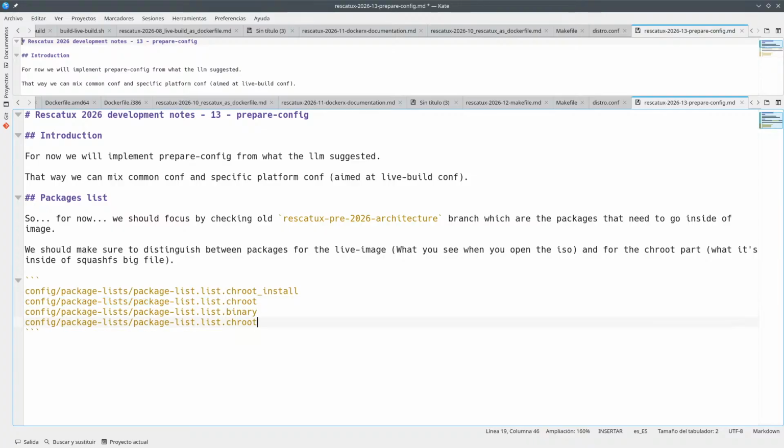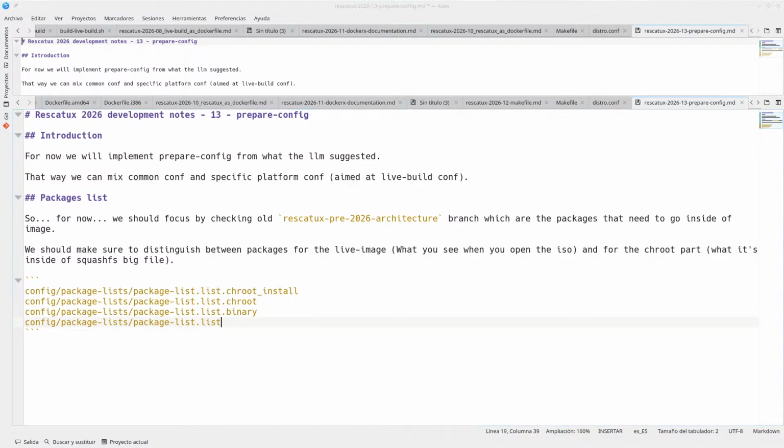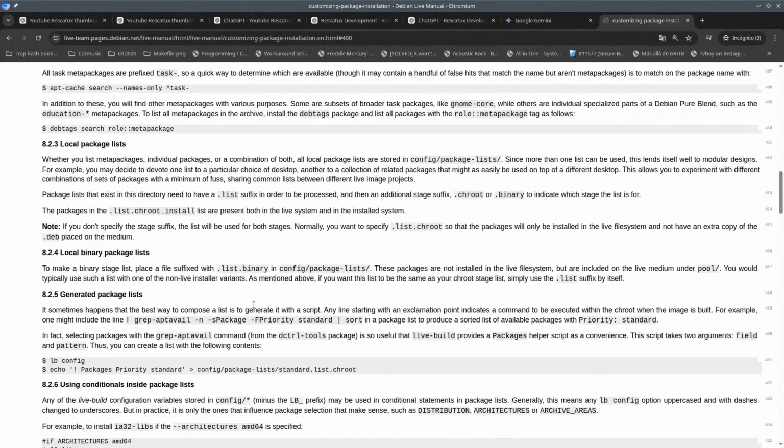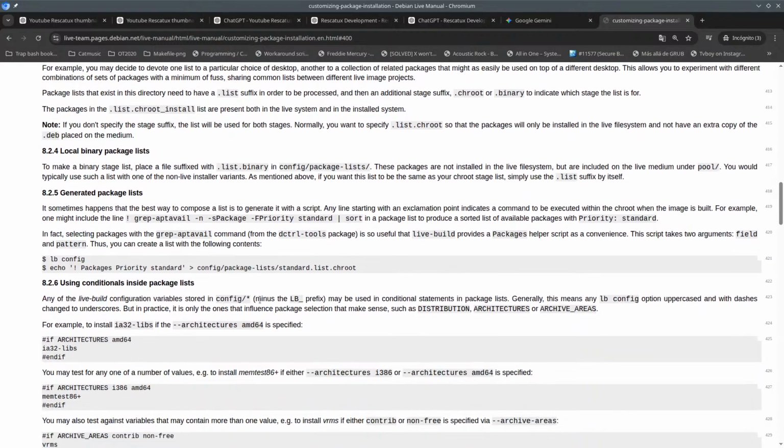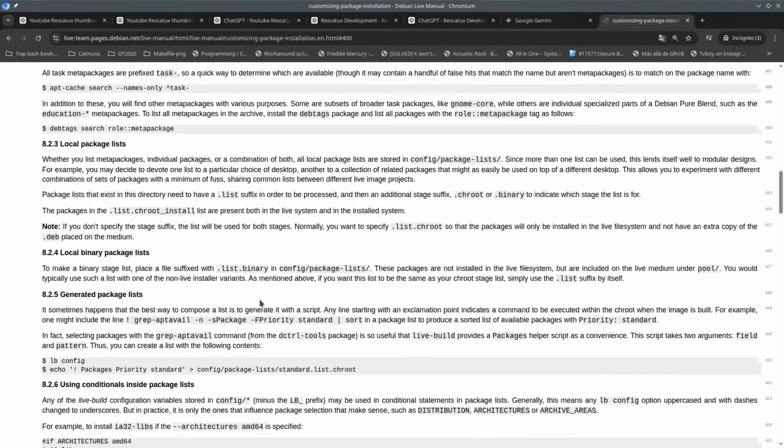So the idea is, wait a moment, normally if you don't specify the stage suffix, okay, so the stage suffix is either chroot or binary, which is what it's doing in here.